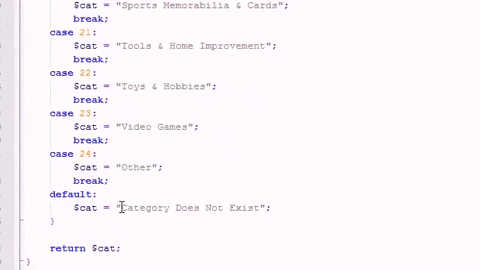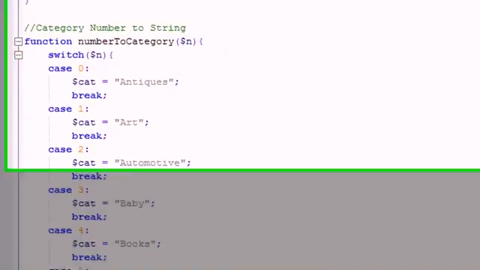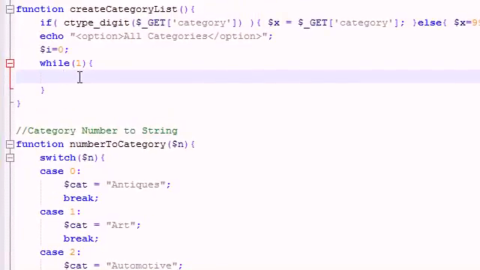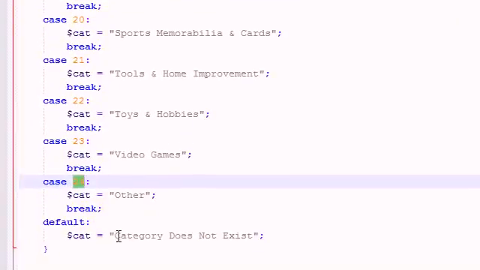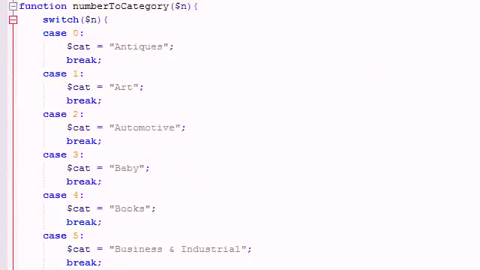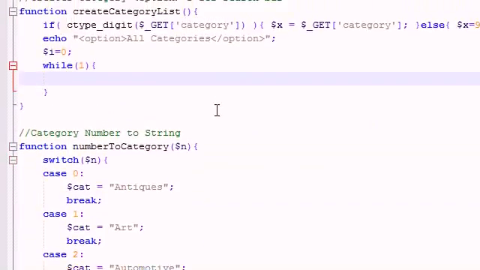In other words, whenever this function returns category does not exist, that's when our loop knows to break. If we didn't make our loop break, it would go on forever and cause an error in PHP. So this is going to start at 0 and go all the way to 24, and then it's going to return category does not exist when it's done looping through the categories. Pretty sweet, huh?